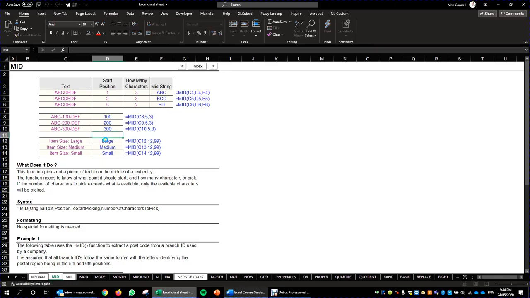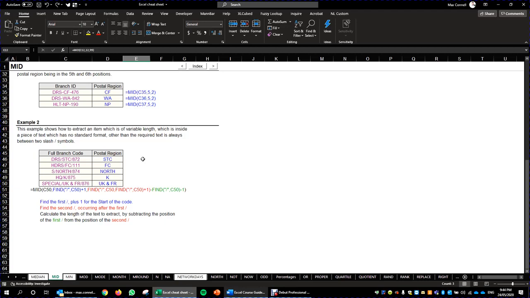So let's have a look. The text we're pulling from is C12, and it's going to start from character 12, which is right here. So that's the reason why we can use this formula. And then the number of characters that we want to extract is 99. Because it's dynamic, as long as this text here is less than 99 characters, it's going to pull the same text every single time. So it doesn't matter if it's 5 characters or 6 characters, it's going to pull it out like this. But you'll notice that this formula is a lot shorter than the RIGHT formula we used with the LEN and the FIND function in there.